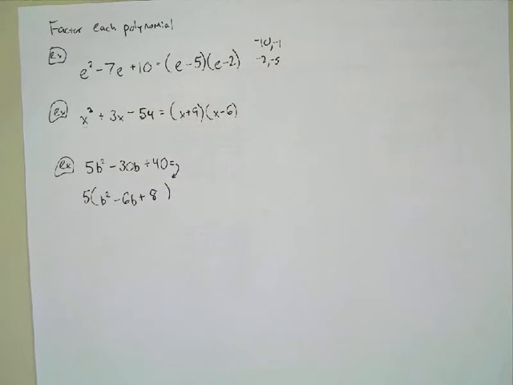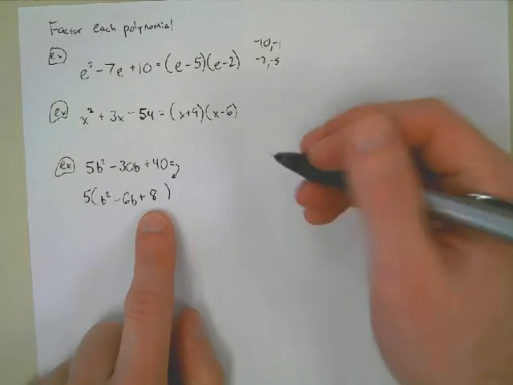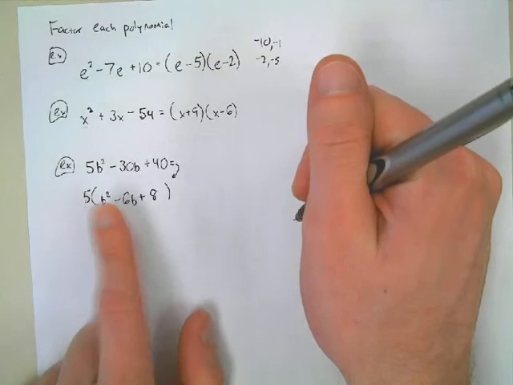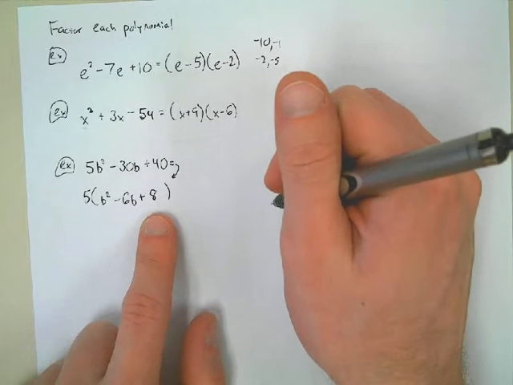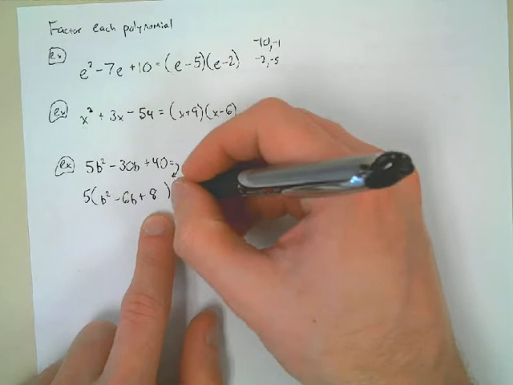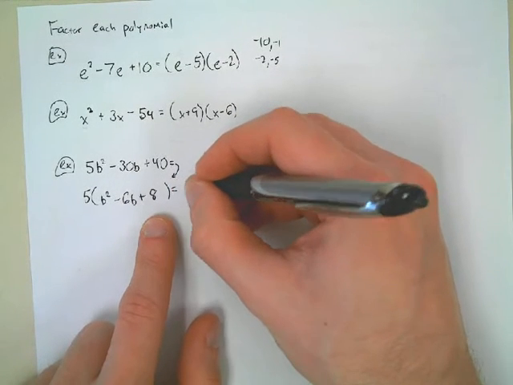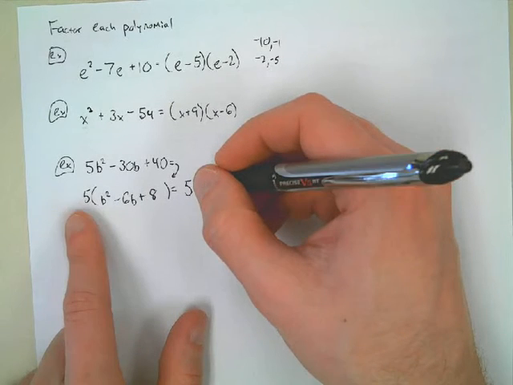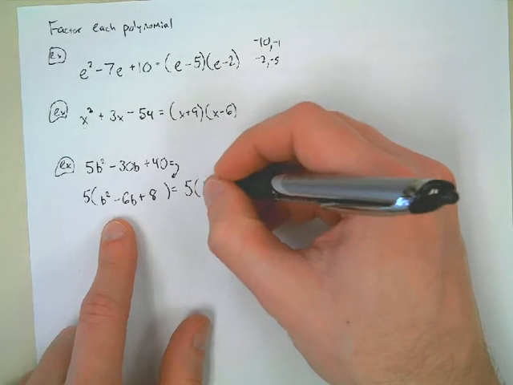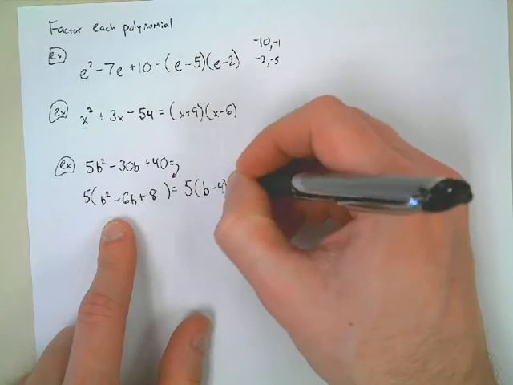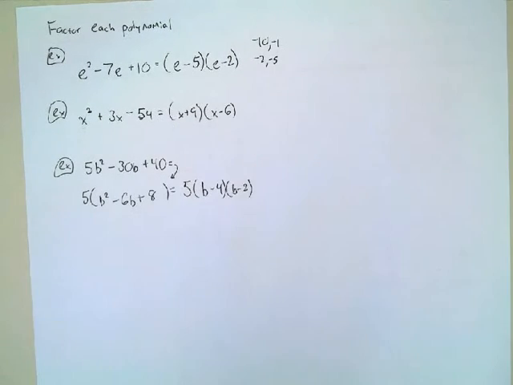So, let's go to someone we haven't talked to yet. Lindsay, can you give me 2 numbers that multiply to make positive 8, but they're going to have to add to make negative 6? Negative 4, negative 2. Great. So we'll still have the 5 there. The 5's still there, right? But it can become b minus 4, b minus 2. And so there that is factored: 5 times b minus 4 times b minus 2.